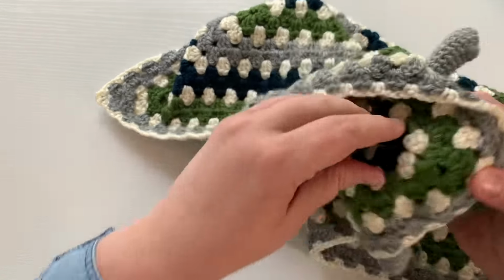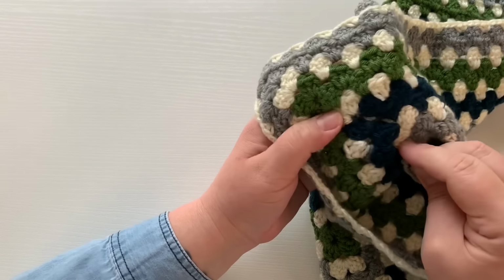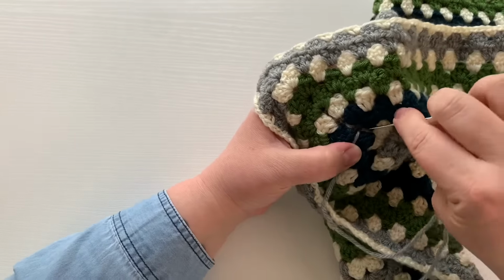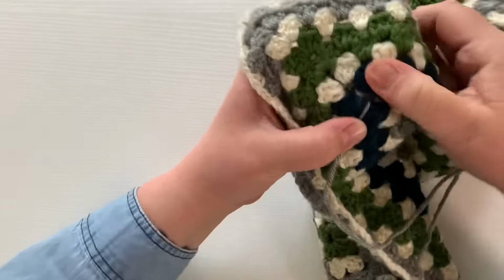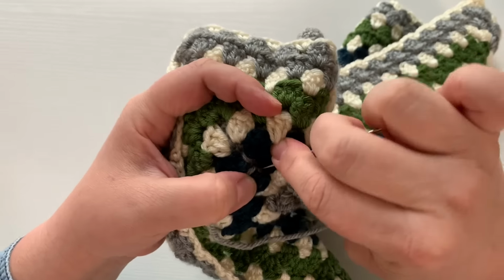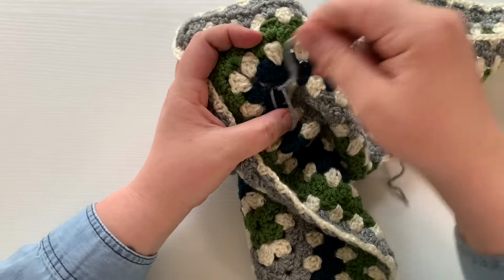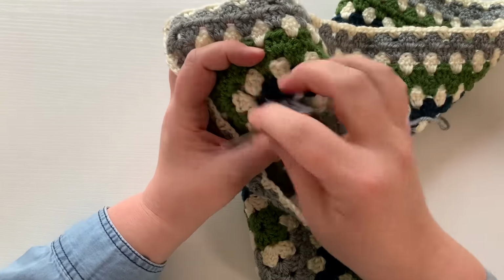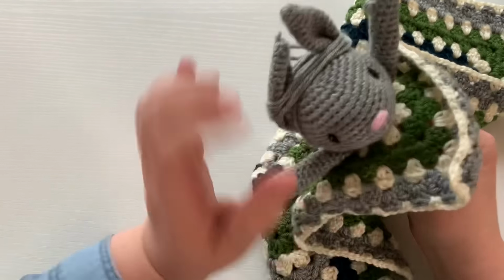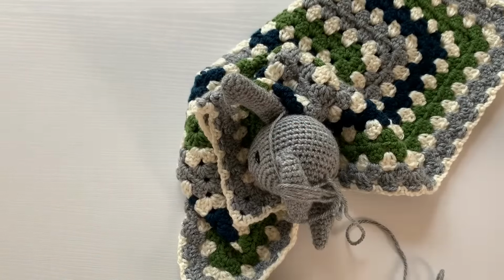So I'm going to bring it back to the inside of the blanket here, where I'm going to bring it to the center and knot it off. So I'm going to take some of those loops that I have created from earlier, doesn't matter which one, thread your needle through, and create yourself a little knot, and then hide the ends in the head and pull it through the top, and then we'll cut that off.